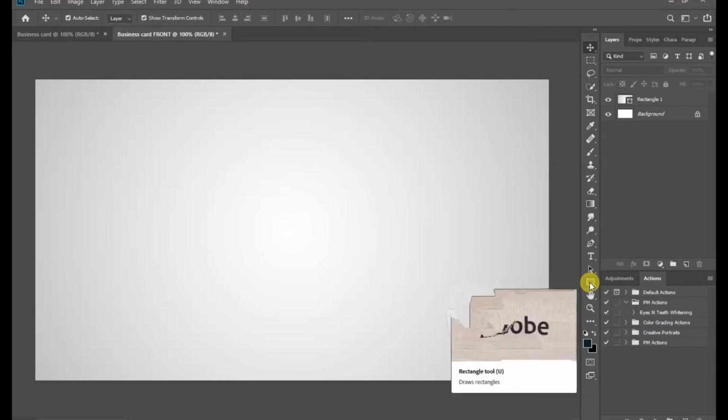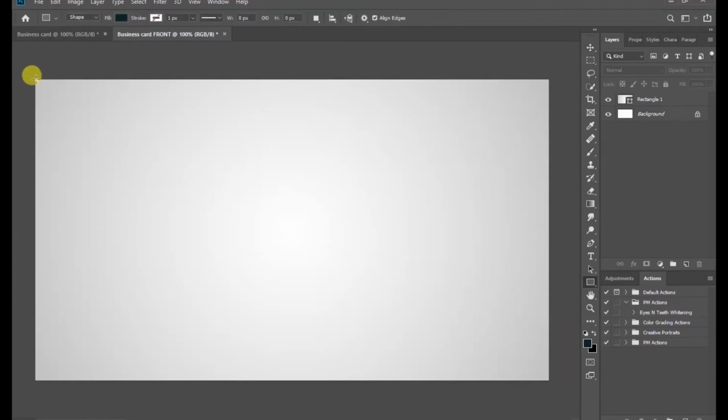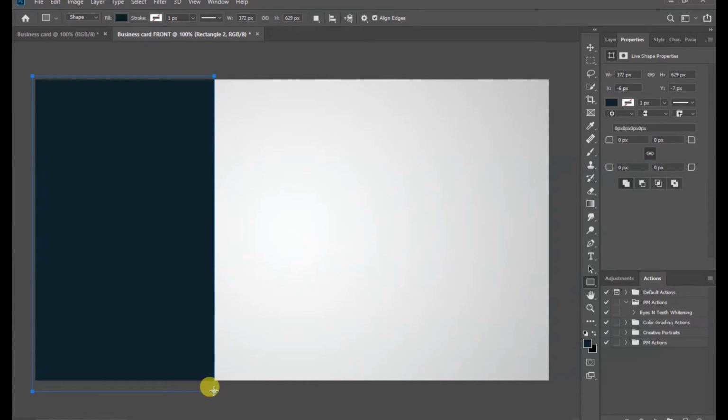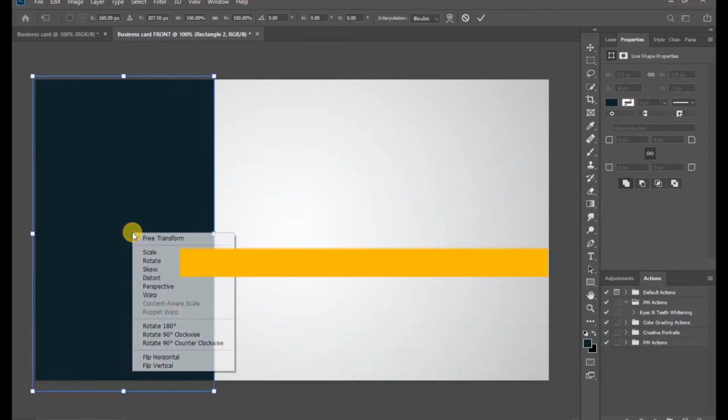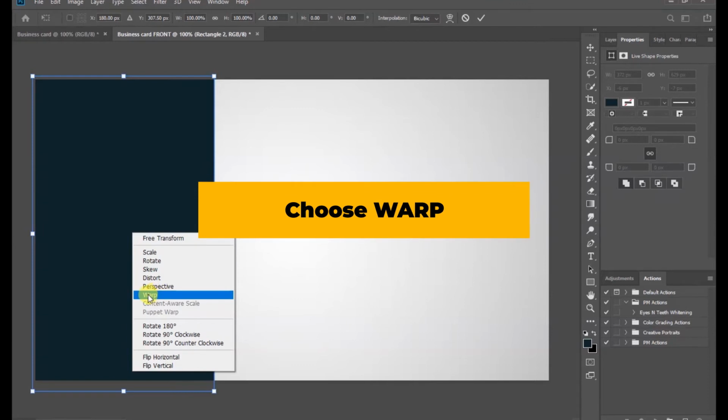Take the rectangle tool and let's put our shape right here. Click on this point to activate the borders. After that, right-click inside the shape and choose Warp.